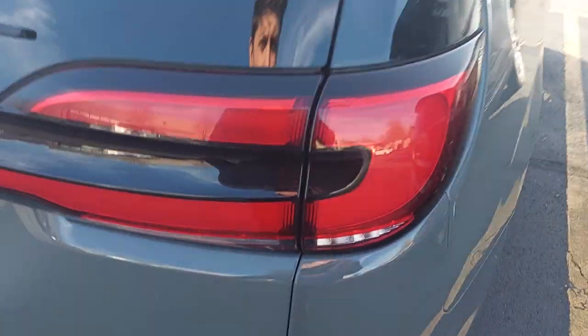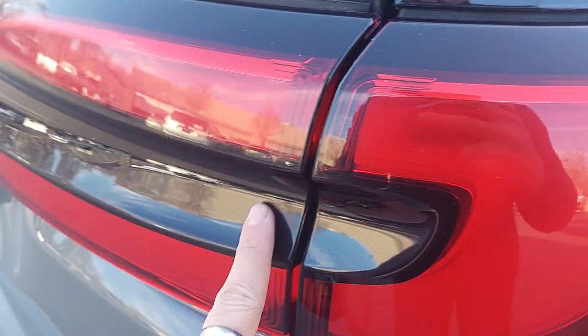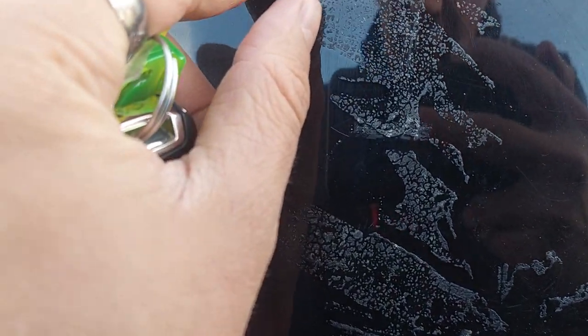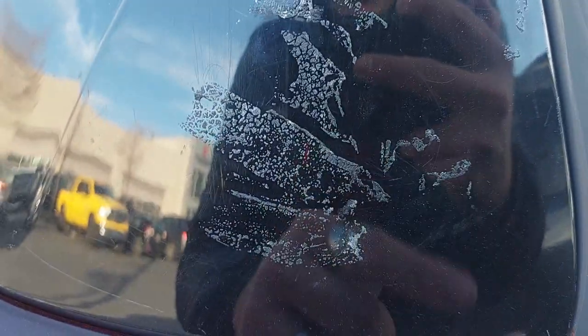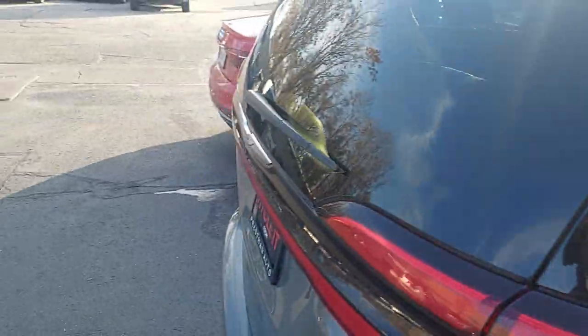First things first, when we did the initial walkthrough, I gave a lot of focus on the light here. I checked it out a little bit, but I didn't notice up here there's a little bit of residue on it. If you rub it, it does come off, so I'll have to have my detail team do a full inspection to get that all off. It's not going to stay on there — it's some kind of residue, it's not scuffed, it's not damaged in any way, it's just like some glue or something.